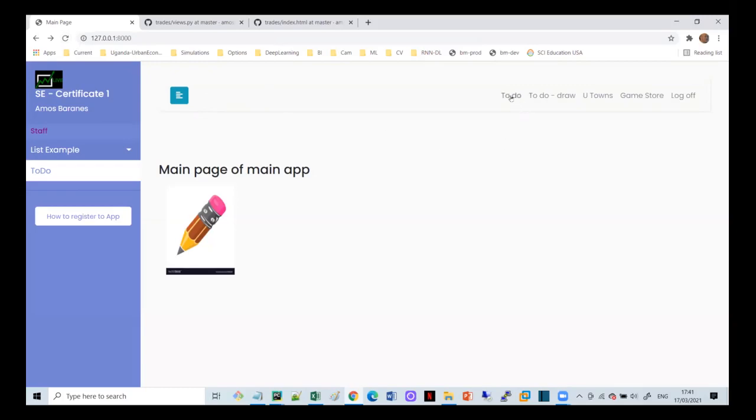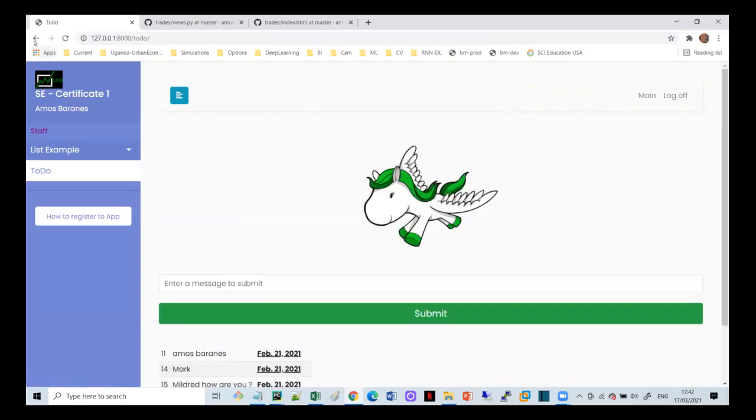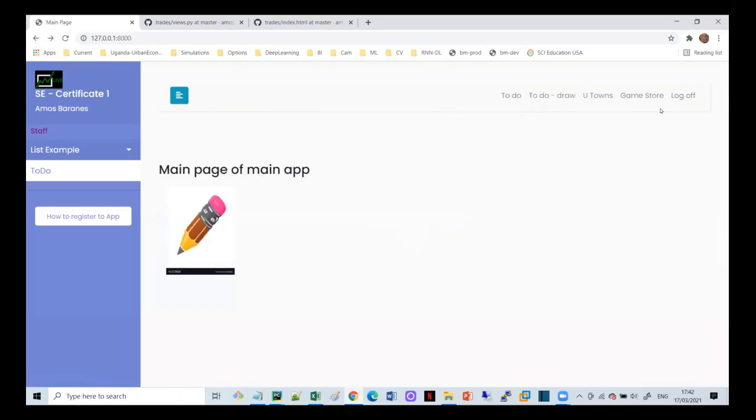Hey, but I have a to do here. Why am I not getting an error? Let's click to do. Ah, no, to do is fine. Sorry, my mistake. I don't have billings. Billing disappeared because I removed it. So now I really removed it from everywhere.